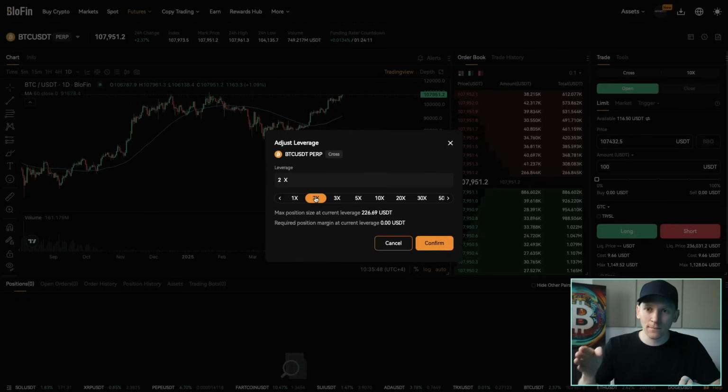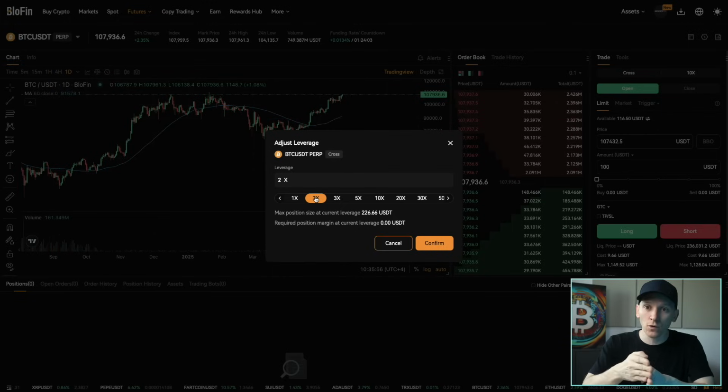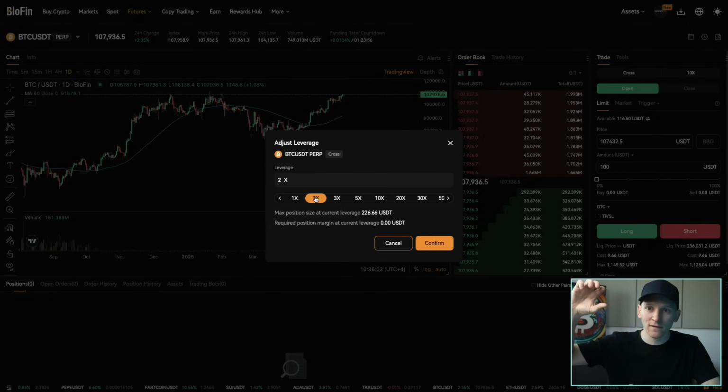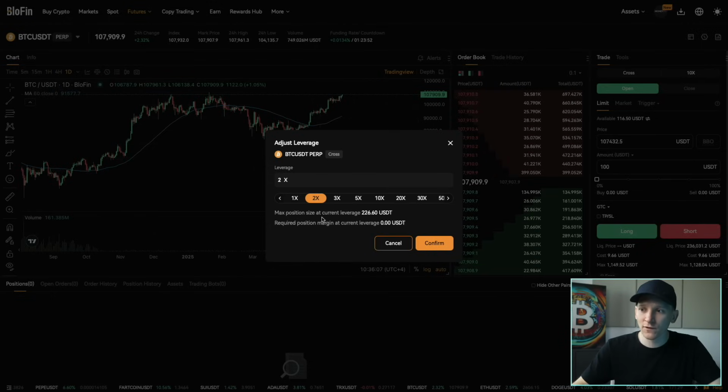If I have that same $1,000 trade and I use 2x leverage, that means that my cash is half of my trade size, right? Because $500 times 2x leverage is that $1,000 trade. So the amount of leverage that you use simply relates to how big is your trade size versus how much cash do you have down to fund that position. So let's use 2x leverage here.